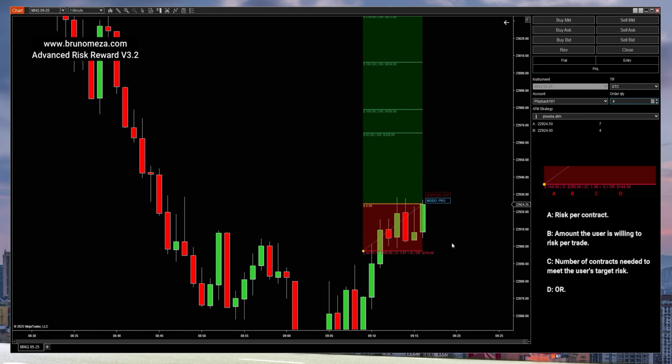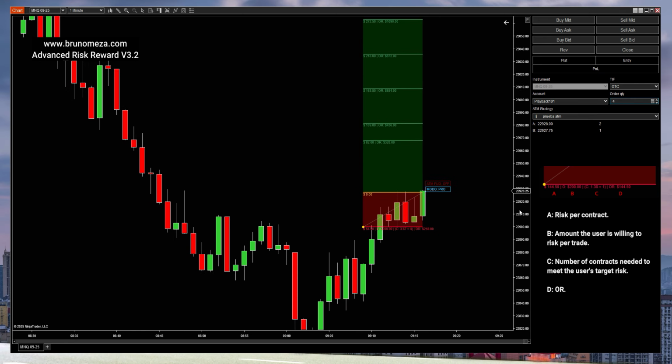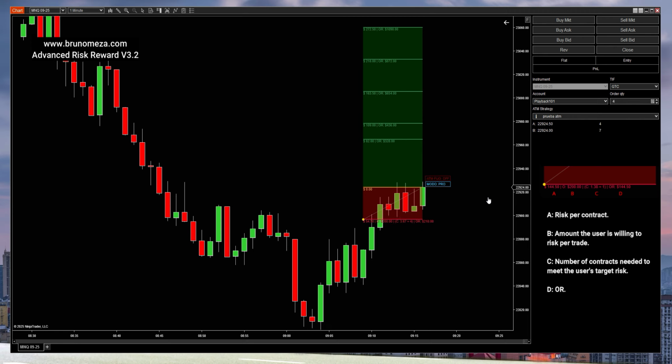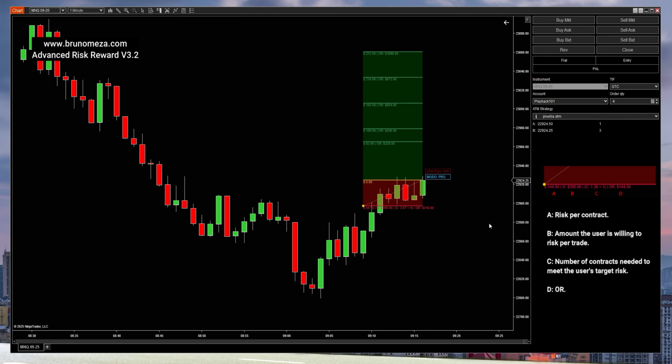Before finishing the tutorial, I wanted to clarify that for safety, when you close your NinjaTrader and open it again, absolutely all tools will become simple mode. You must activate Plus Mode or Pro Mode when you want any of your advanced risk-reward tools to begin functioning with special features.